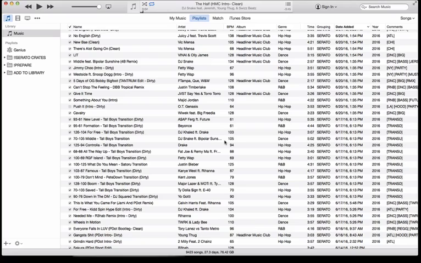Today we're going to be going over smart playlists inside iTunes and how you can use it to organize your music and how it benefits you while DJing. So first let me go over what a smart playlist is. Everyone's familiar with a playlist or crate where you throw selected songs you want into a list of songs where you can retrieve it later. What a smart playlist is, instead of having to throw in song by song, you set up certain rules and the smart playlist will filter through all of your music and throw all of the music that fits those rules into that playlist. So let's go ahead and create a smart playlist as an example.